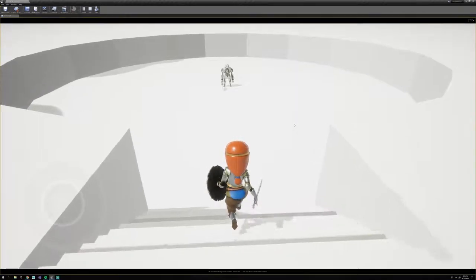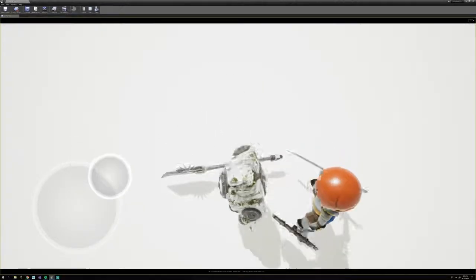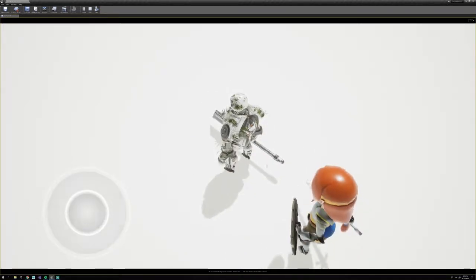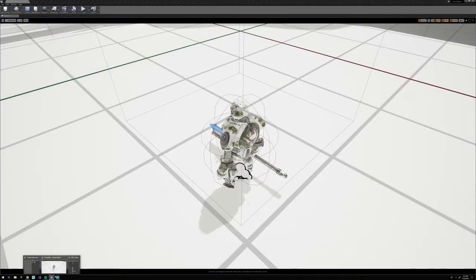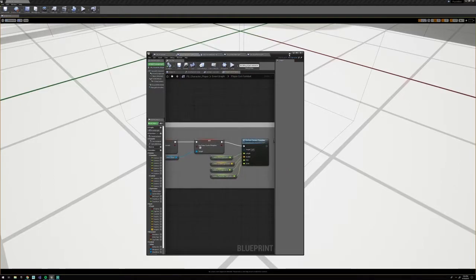So now, even if I get real close to my bad guy here, oh, it's still doing it. Oh, it's because the control rotation isn't affecting this. Shoot. Because I disconnected it from my control rotation. Well, that's fun. Okay. So with this in mind, I have to apply these same rules directly to my own code.